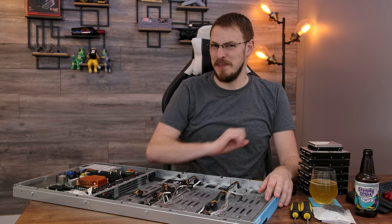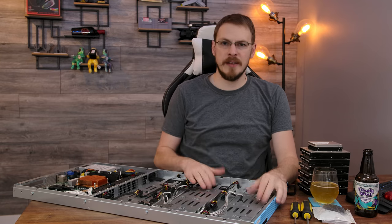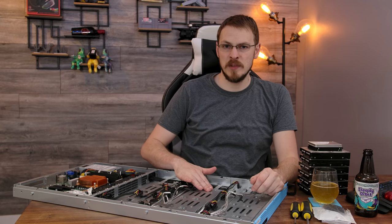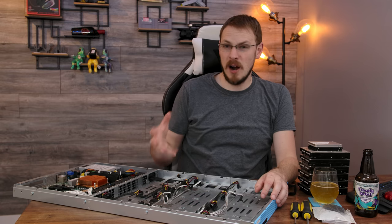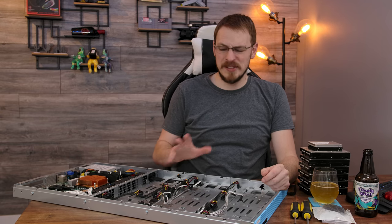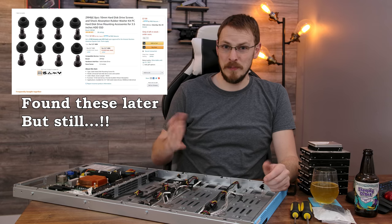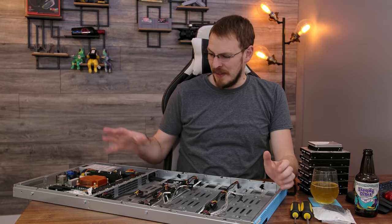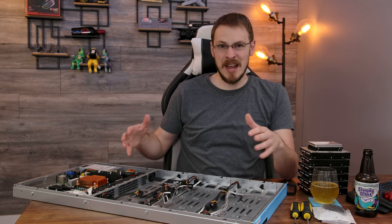Well, almost plug and play. This server didn't come with any hard drive mounts — you have to source those yourself. The good news is the hard drive mounts aren't anything exotic. They're just rubber gaskets that screw into the bottom of the hard drives and then slot in between these pegs, holding the drives in place and giving them a little bit of a shock mount. The bad news is if you shop for hard drive gaskets, you get results that are insanely expensive. On Amazon, the best pricing I saw would have cost me about $6 per drive mount — that's four screws and four gaskets for $6.